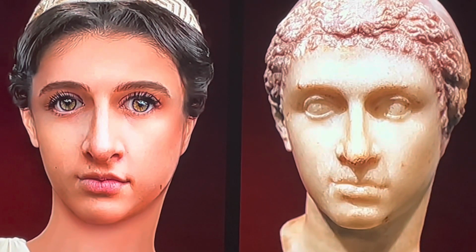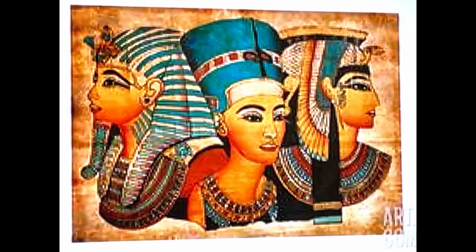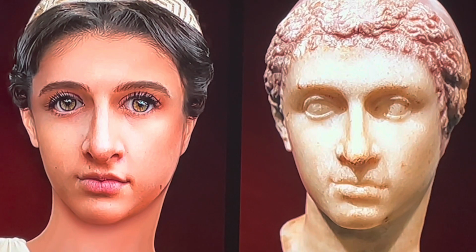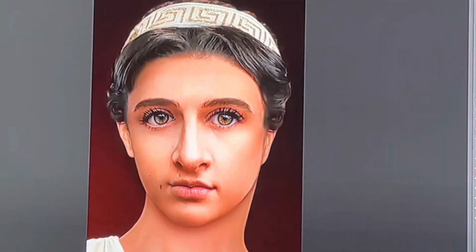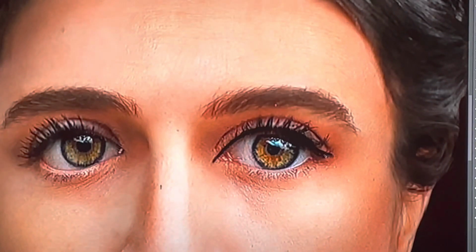But this one doesn't have that effect necessarily, but it does show you the connection and the blend like we just looked at before. And we look at again here in different depictions of the way that it looks. Because this is somewhat what you'd think of as Cleopatra looking like.